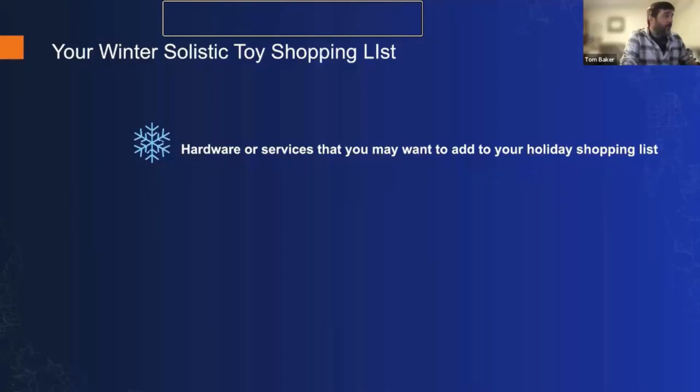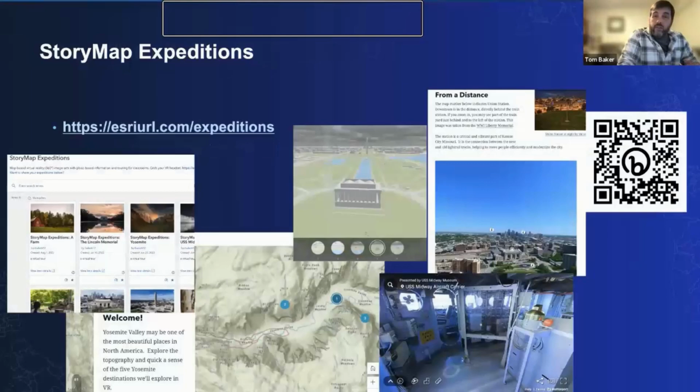For use in the classroom, one of the things I like to take a look at is called expeditions. And the value in these is really that this isn't an Esri product, this is an idea. And it's not our idea. In fact, I think Google Expeditions some 15 years or so ago was maybe one of the first. And several organizations now produce expeditions that are really focused around VR content in the classroom.